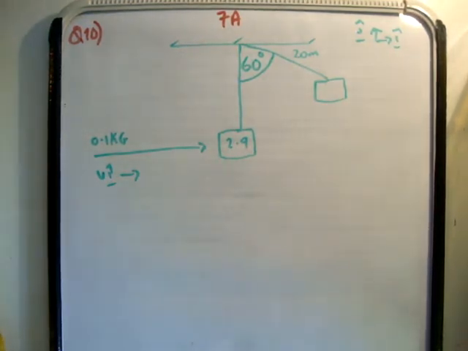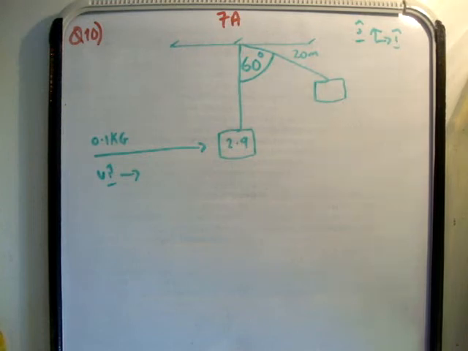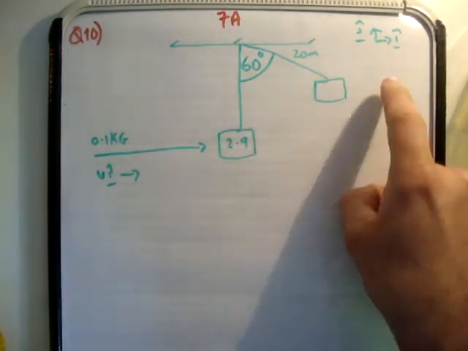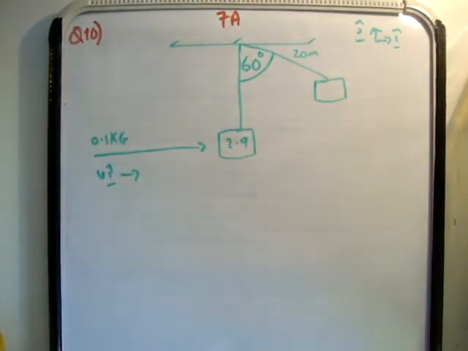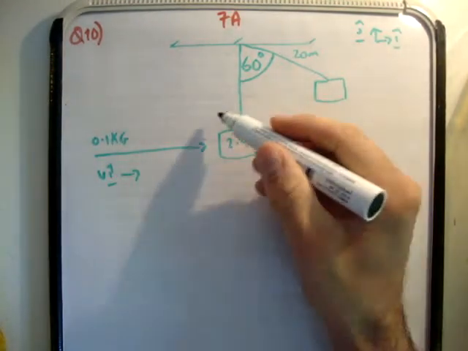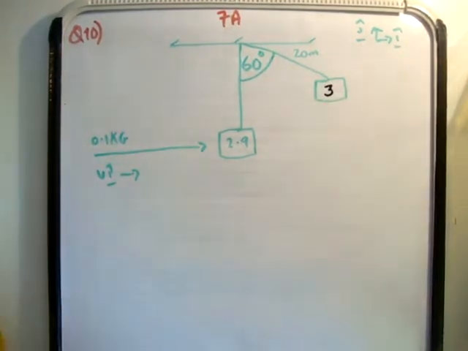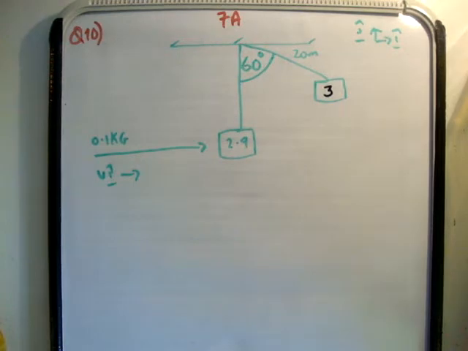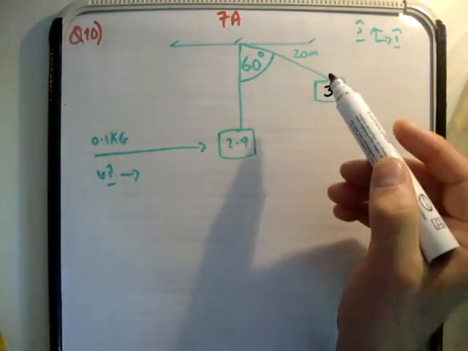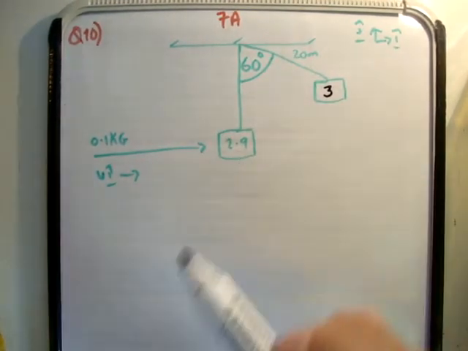Now, the thing about this is, if you want to use conservation of momentum, you need velocities. And what we don't have really is the velocity initially when say the combined mass moves upwards. So this, by the way, is 3 kilograms because this is the combined mass. So yeah, we don't have the speed it hits here.